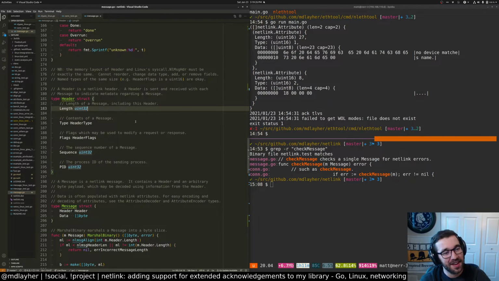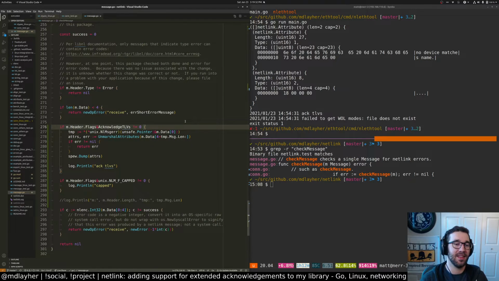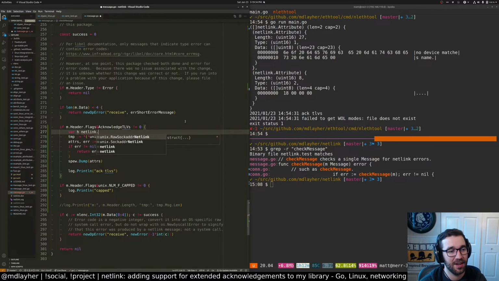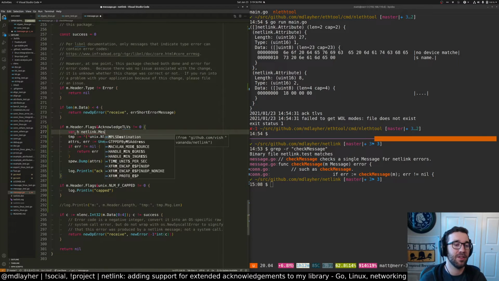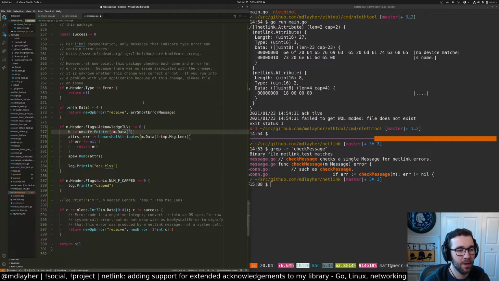Yeah, so the header here is exactly the same structure, so I guess we could just cheat this. So var h netlink message. Oh, we can actually do, hang on, h := ... We're going to do some unsafe pointer YOLO.